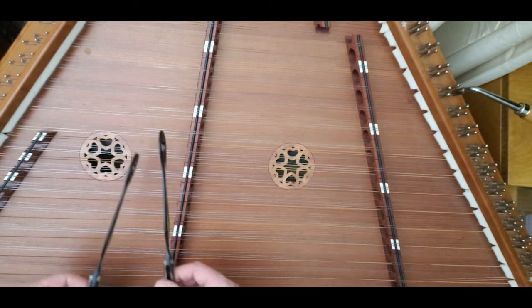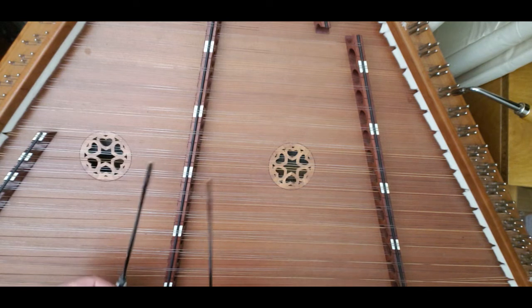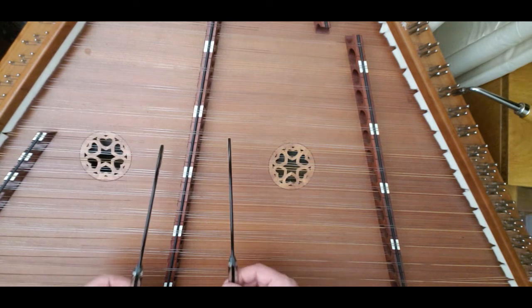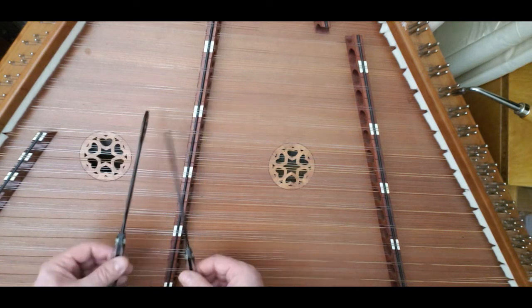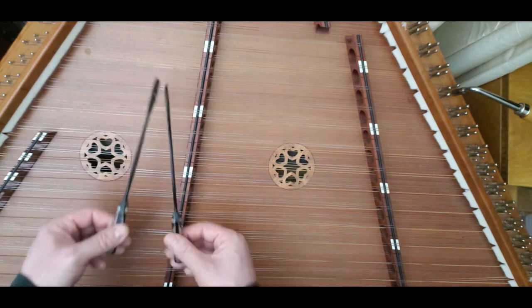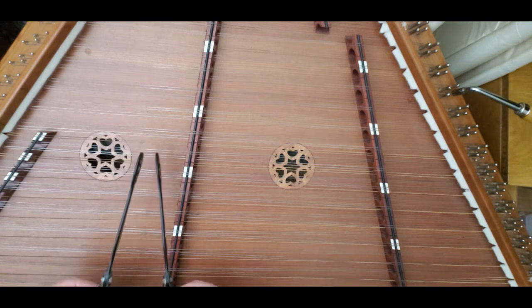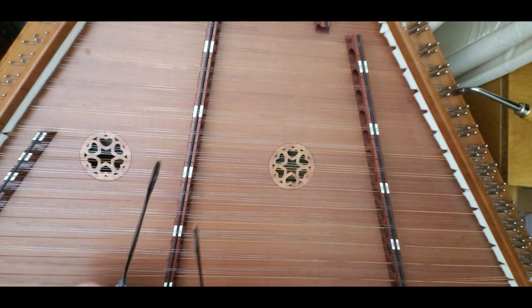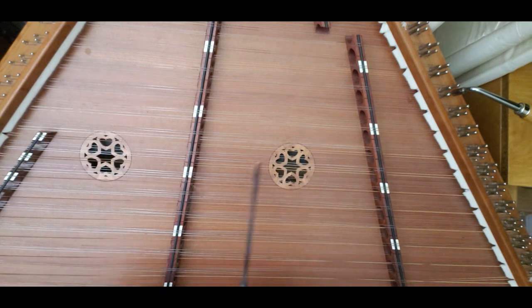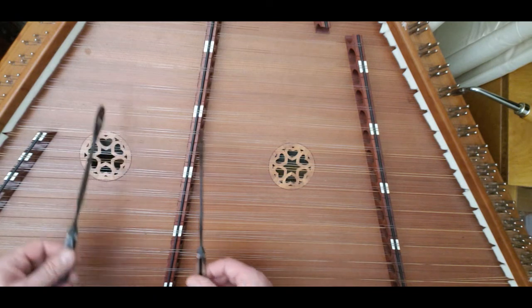D, D, E, F sharp, G, E, F sharp, D, D. Last phrase. However you want to end that there. So let's play all of part B, and then I'm going to give you a variation. Here we go.